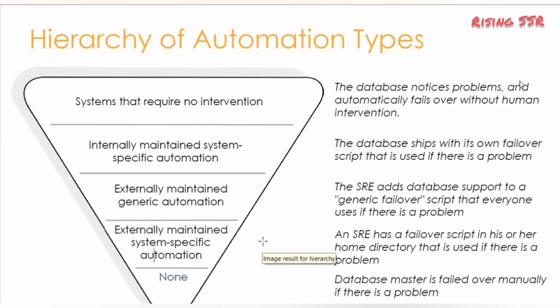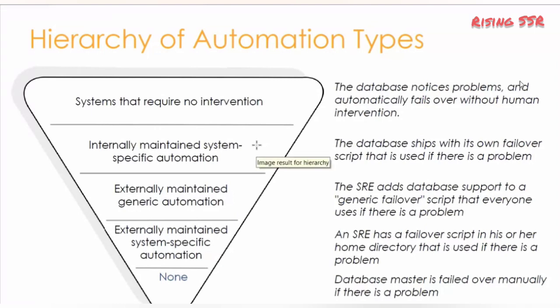Again, one step ahead, we have internally maintained system specific automation, where the database ships with its own failover script, right? I don't need to write anything. So the failover script comes inbuilt with the database. And I don't need any internal or external automation. It is a part of the package.